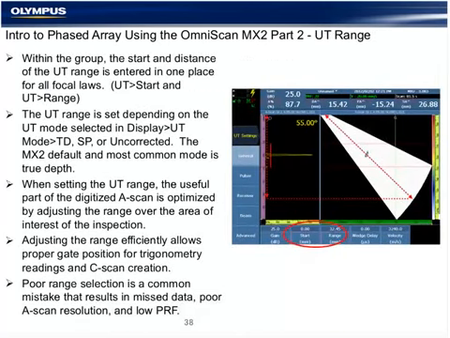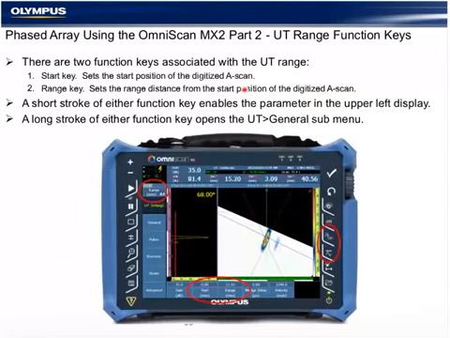Expert usage and no mouse manipulation of data and cursors is greatly enhanced by knowledge of and a little bit of practice using the function keys. When we set the range, it is set based on the current A-scan we see in front of us. As I change the blue cursor, I will see a different range for every A-scan, but they're configured as a group. The UT range is also available in a series of function keys that takes you directly to the UT range parameters so they can be manipulated without having to actually navigate the menu.